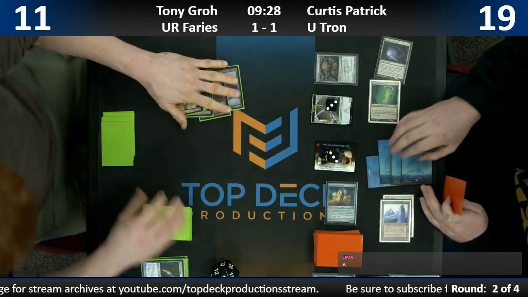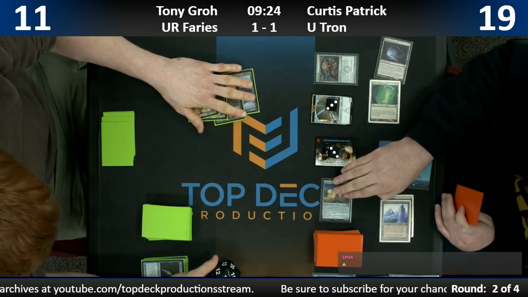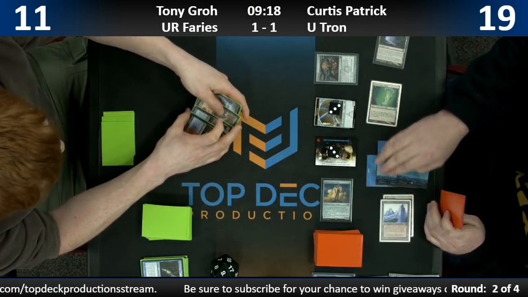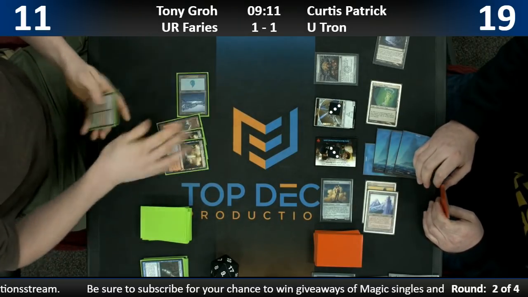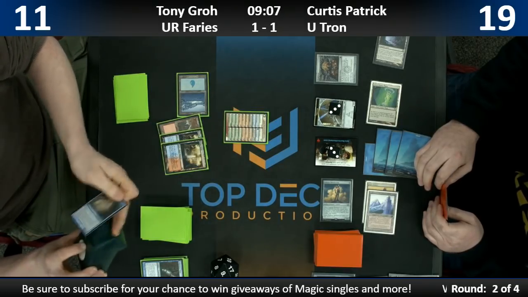Did I take two? I lost track. We have a Thopter with three counters on it? No way. Teddy's actually not in a horrible spot. We have drawn so many bolts and stuff. Oh, that's a Delver. We get a Delver boy.